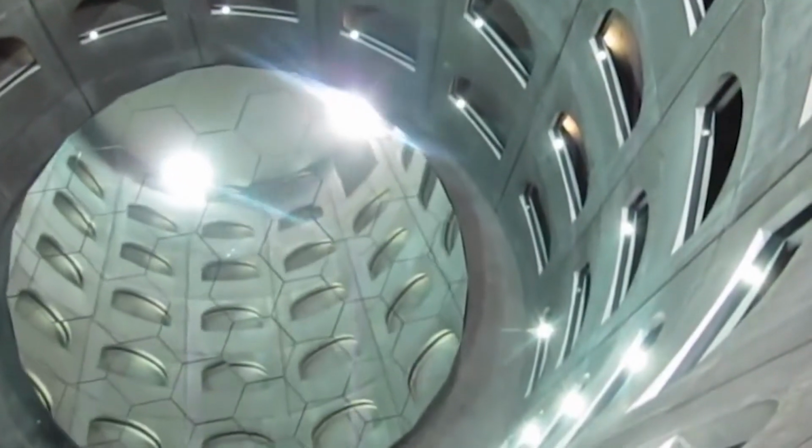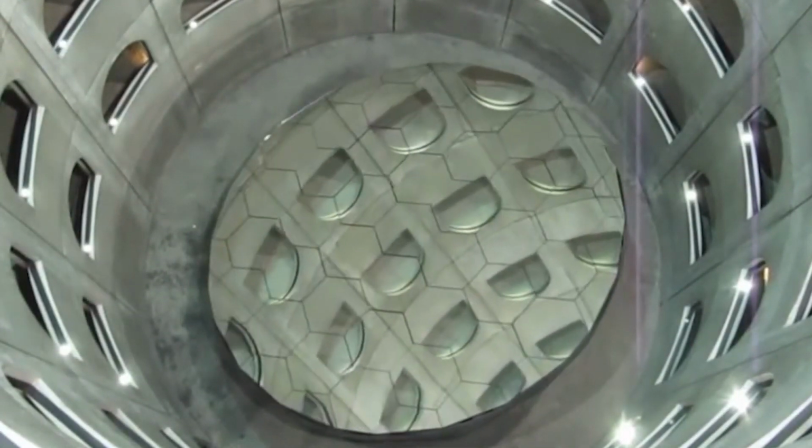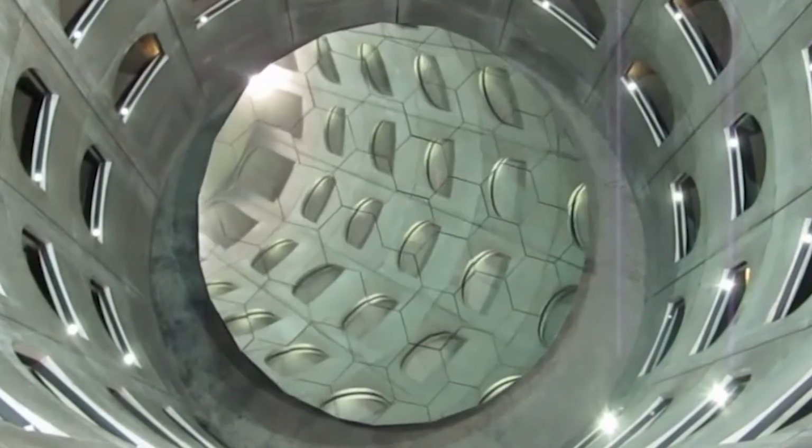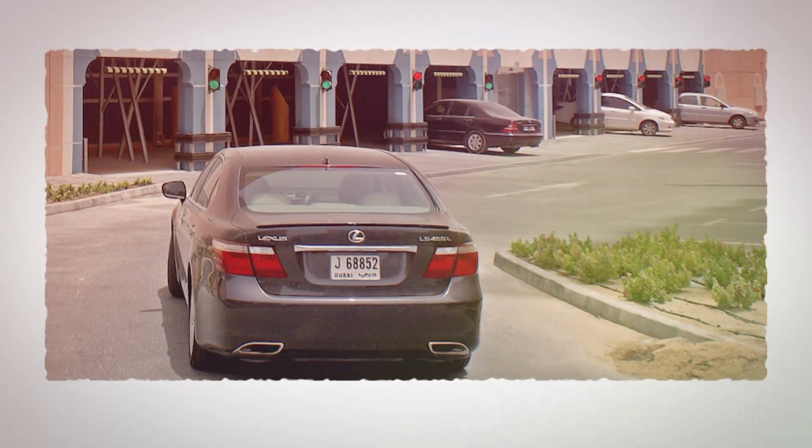The 7-story structure boasts a cylindrical air shaft at its core, at the bottom of which is a giant rotating mirror. As the mirror rotates, it reflects light throughout the structure and creates glittering patterns all along the walls of the shaft. The parking facility relies on the light cast by the mirror as it exists entirely underground below the Place des Célestins.